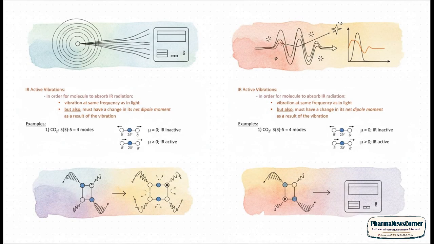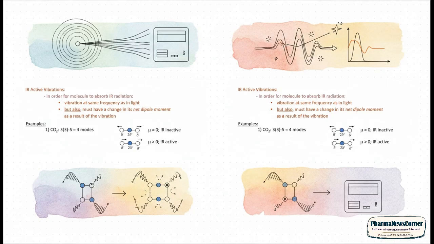Let's use carbon dioxide, CO2, as our example. So in this first motion, you've got what's called a symmetrical stretch. The two oxygen atoms are moving away from the carbon in the middle at the exact same time, and then back in, perfectly in sync. Because it's so symmetrical, the individual charges cancel each other out completely. The net dipole moment for the whole molecule stays at zero the whole time. Since there's no change, that vibration is IR inactive. Our machine just can't see it. But now, check out the second motion, the asymmetrical stretch.